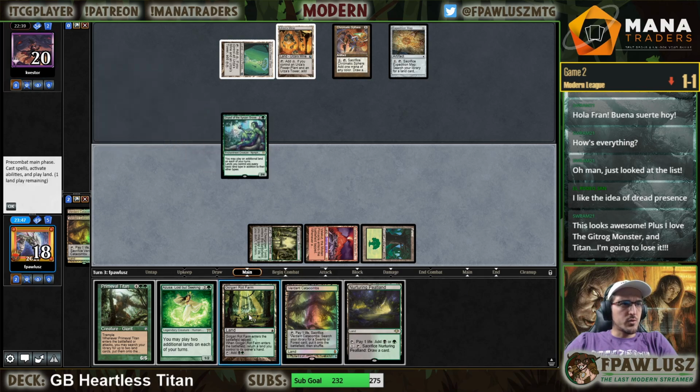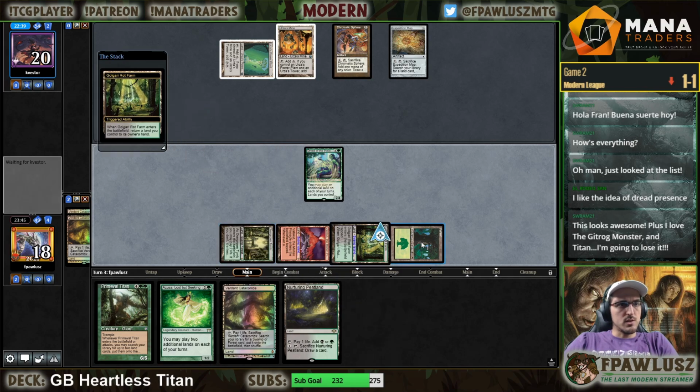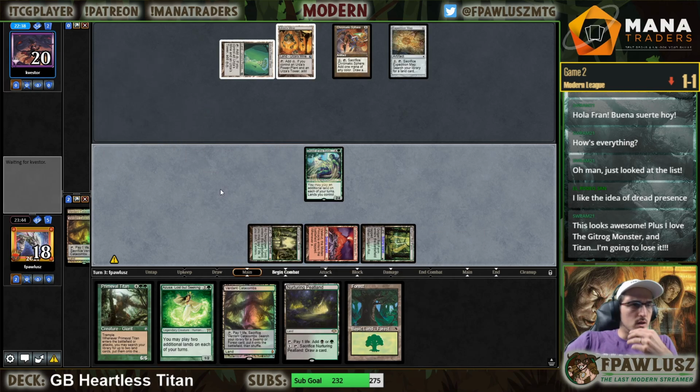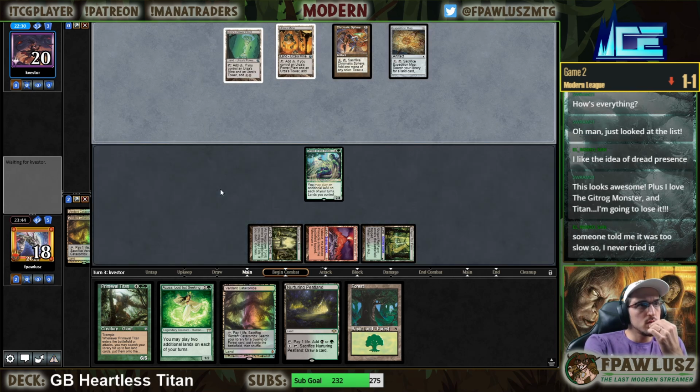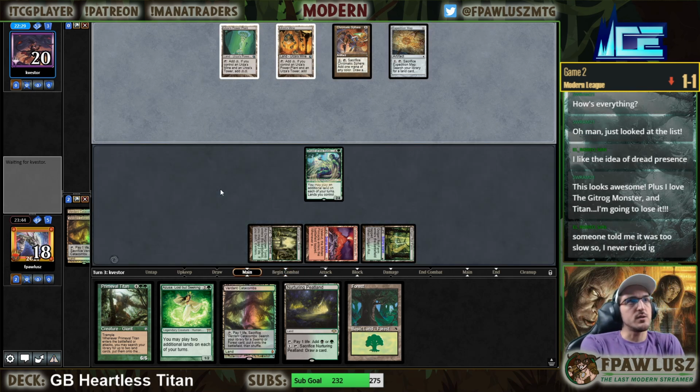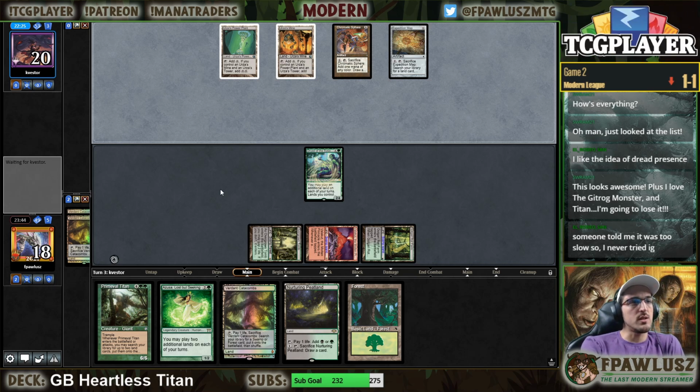Now that we drew the Dryad, I'm gonna go for Dryad because it obviously sets up Dryad plus Titan. But this can backfire. I guess if my opponent has a Karn, this probably just backfires anyway. Because the Azusa almost guarantees that the Titan resolves next turn.